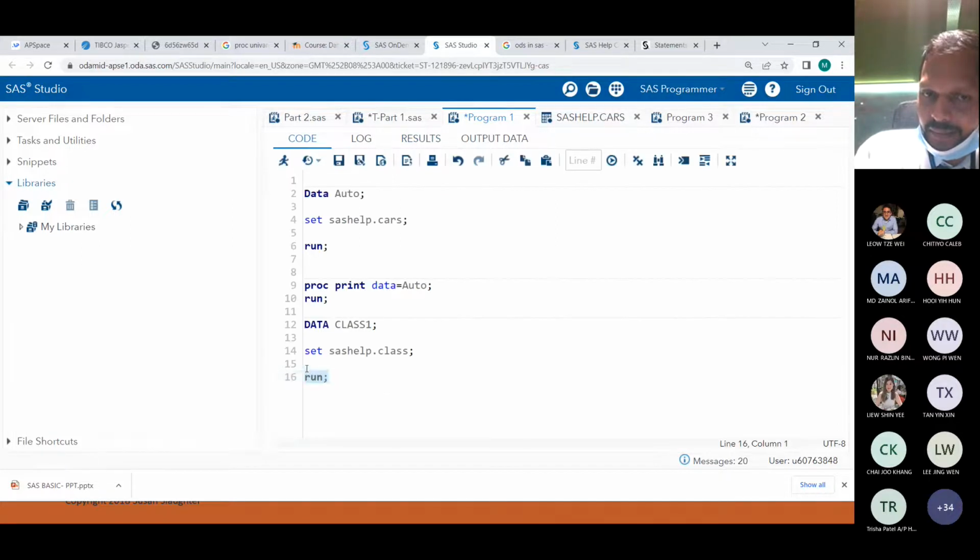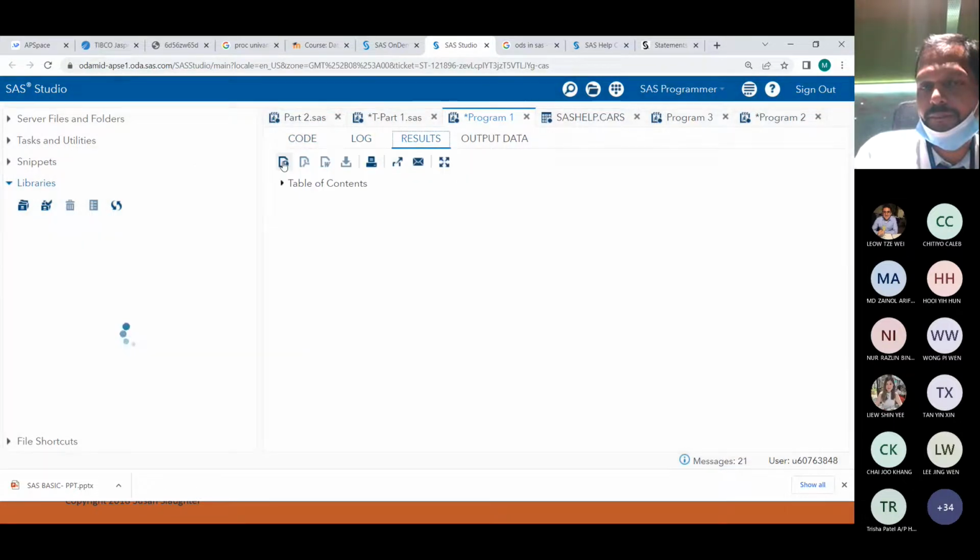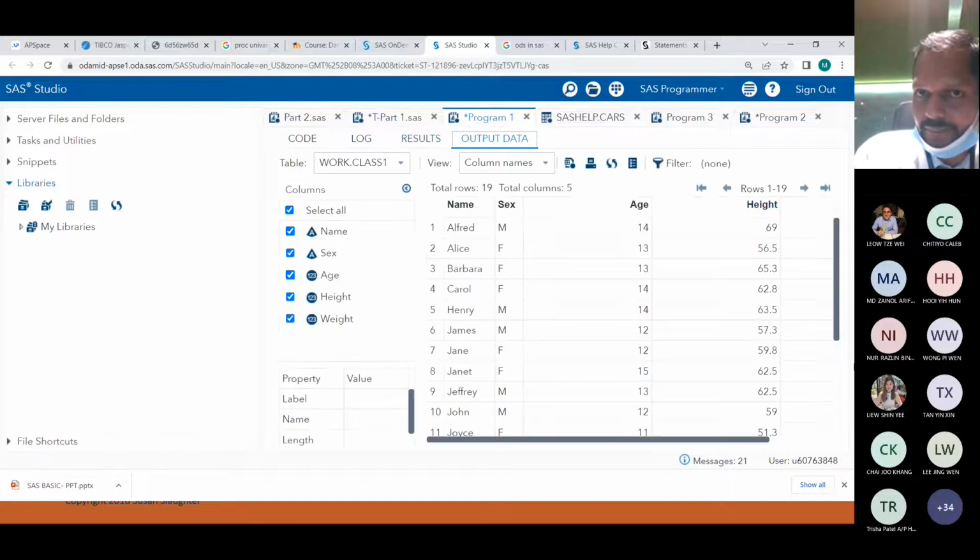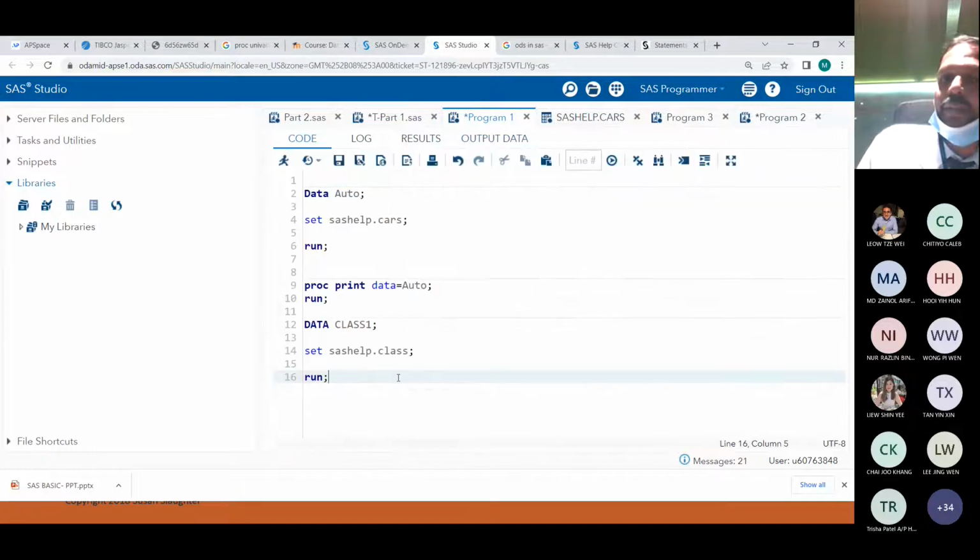When I block this and run this, you can see there's nothing in the result, but I have some output. And you can see that the table is called work.class1. Are you seeing this work.class1, which means the data from class has already been uploaded to class1.